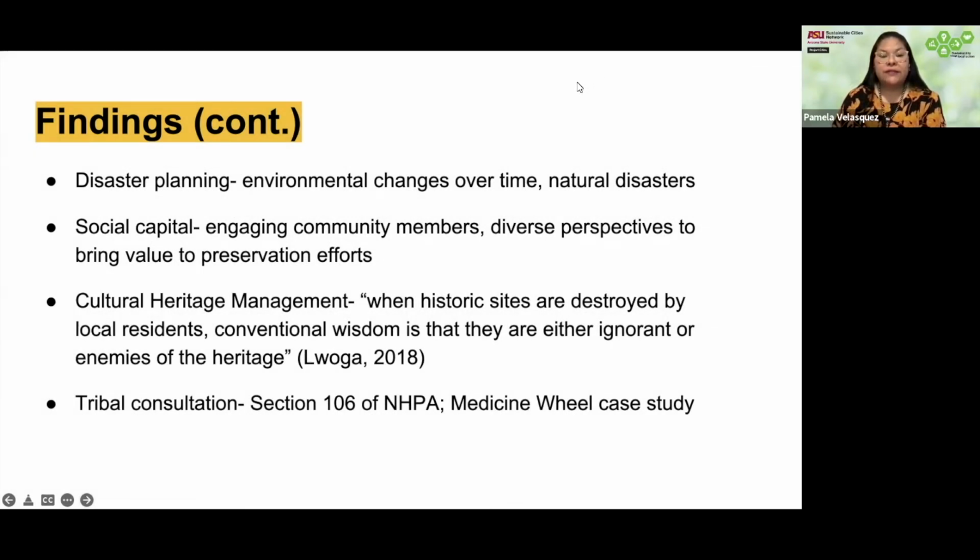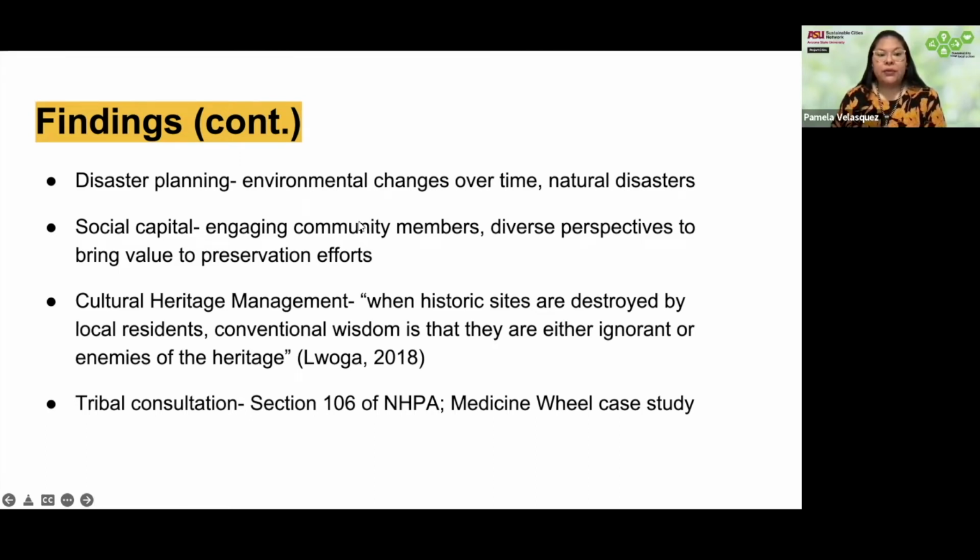I also found that social capital goes hand in hand with disaster planning. Social capital has a significant positive effect on community resilience. Protecting historic resources from natural hazards is critical for community resilience because it serves as a place of memory and meaning for local residents and may also have economic value as well.